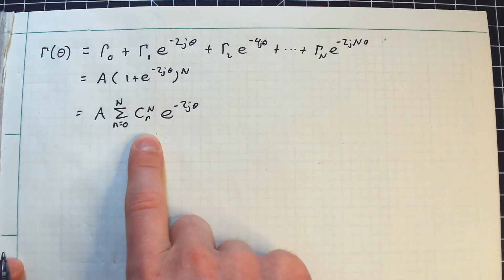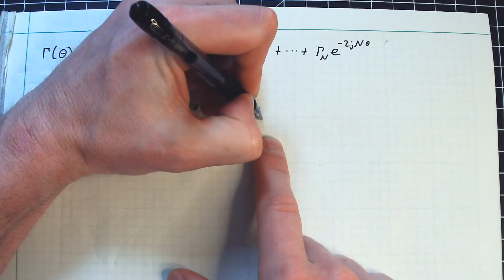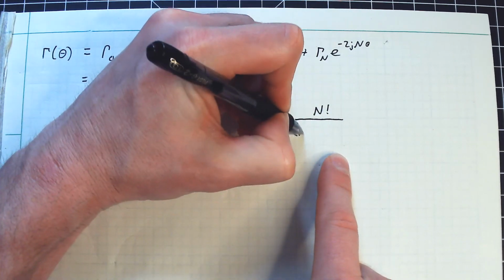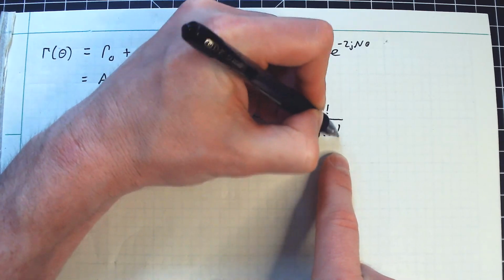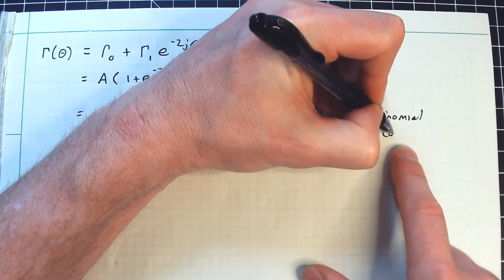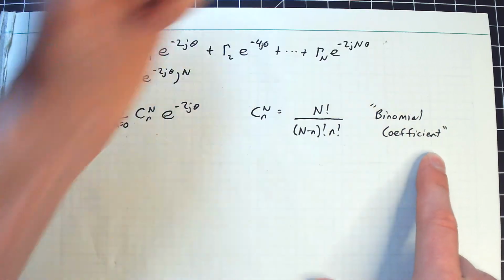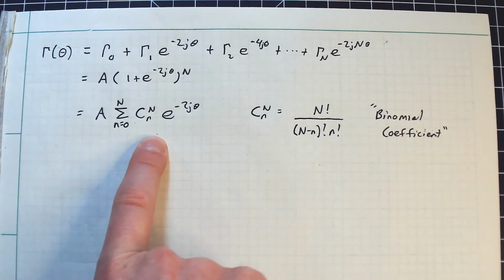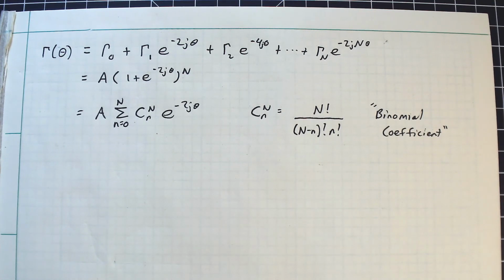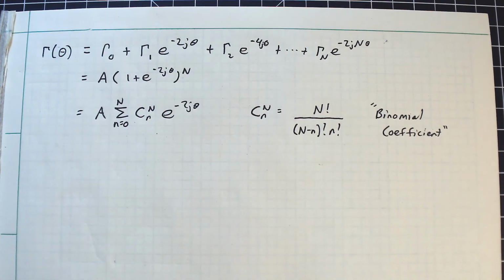You may have even seen this when you did probability and statistics, but this coefficient here is called the binomial coefficient, and it evaluates to N factorial over N minus n factorial times n factorial. So the binomial coefficient. Okay, so this is just a property. If you expand that, it evaluates to this, where each of those terms comes out to here. So just dig way back into your memory hole, and you may have seen this identity somewhere.